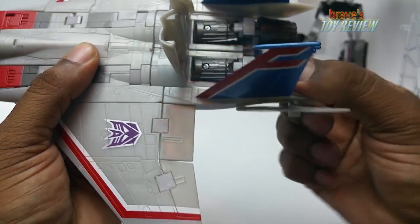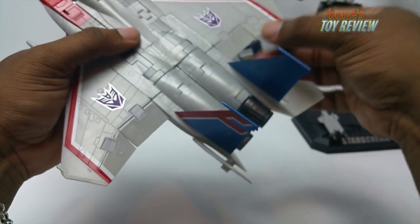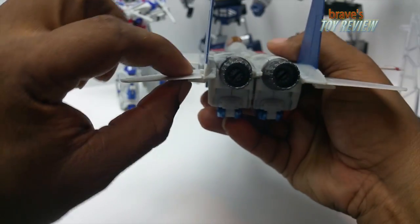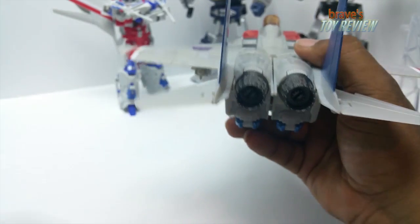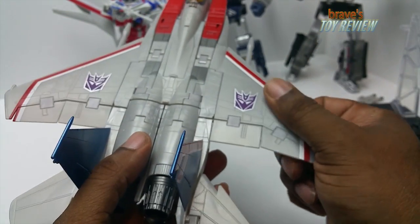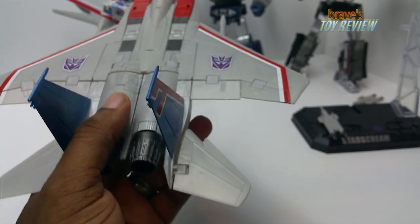They are on a ball joint, so they can kind of rotate around, and that's pretty cool. Again, they do have flaps here. The little tail flap things here are really loose, and this plastic hinge that it fits on is really flimsy and really scary. It makes me think it's going to break. Overall, the plastic is not the worst, but it's not the most solid. I'm not sure what happened with this guy.